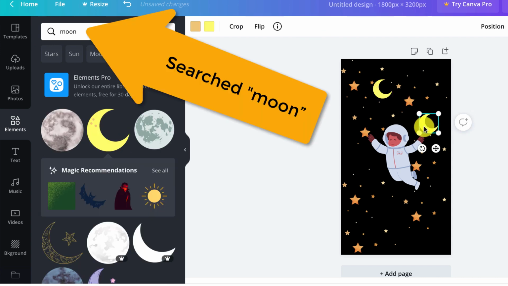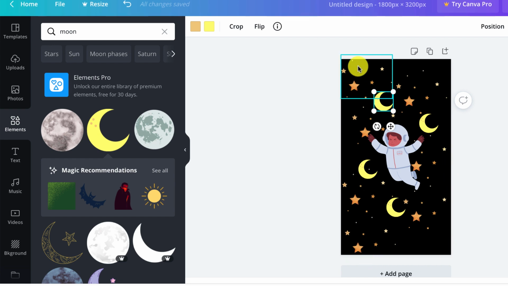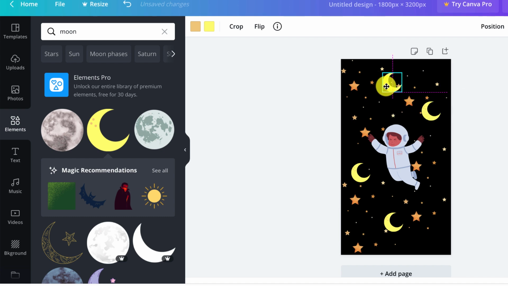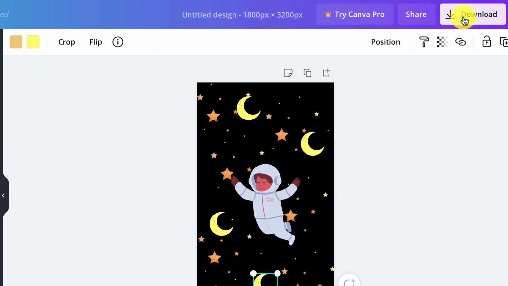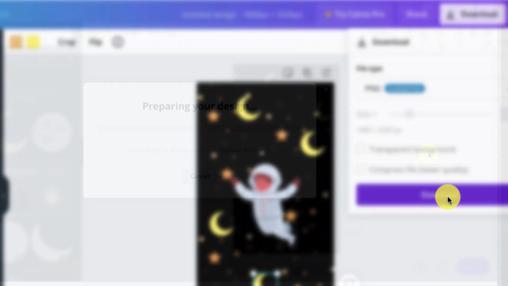One thing about Merch's template for these phone cases, you really want to have the things that you want to be seen away from the border, because there's like a lip around the outside, and I find that things that appear on the outsides don't really show up that well. So just keep that in mind. Now, obviously, you guys, this is a very overly simplistic design. I tend to put a lot more work into my stuff. All right, so you just get it like you want it, and now this is ready. So you would just come up here to Download, and PNG is suggested, leave it like that, and click Download.